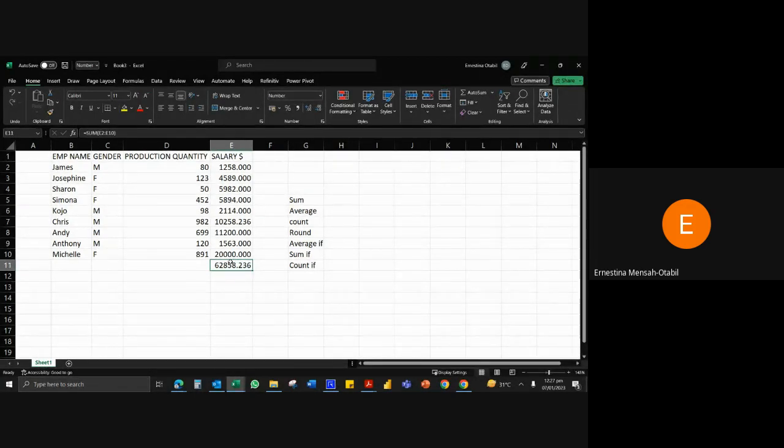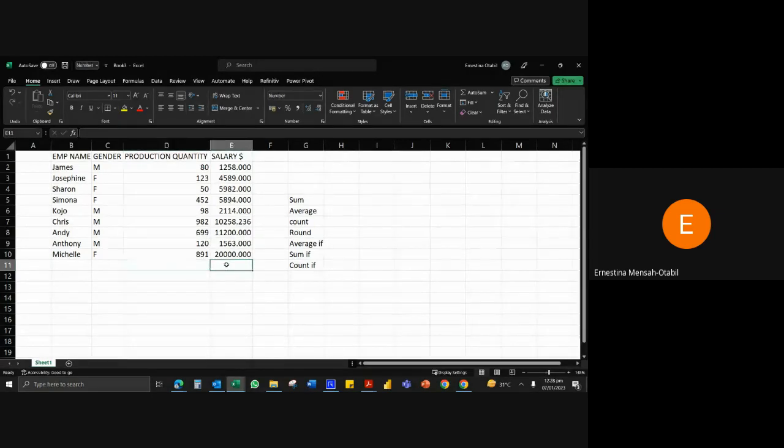Another alternative that you can use for the sum function, if there are a lot of data and you want to add all of them, and you don't want to do equal to sum or click the first cell and drag up, is alt equal to. So let's delete this.